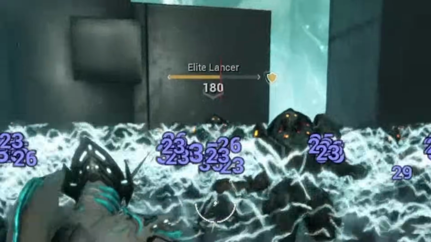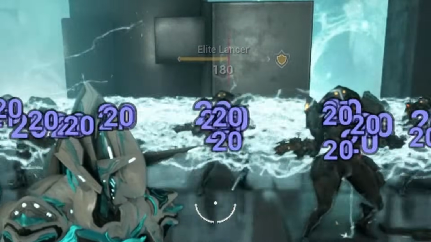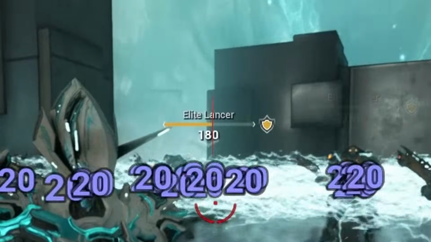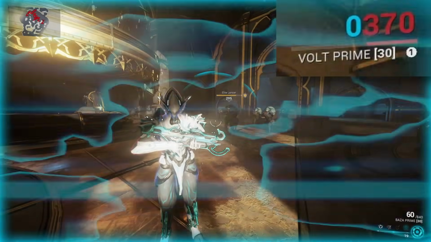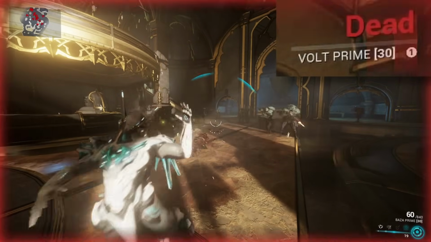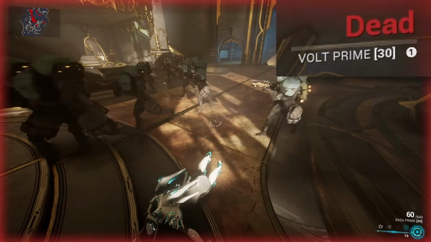However, it should be said that due to the fact that the damage of this ability really isn't high, especially not against armored units, this augment is kind of a mixed bag, and to make it really short, we're not even going to use Discharge in today's build at all, so you don't even have to worry about it.